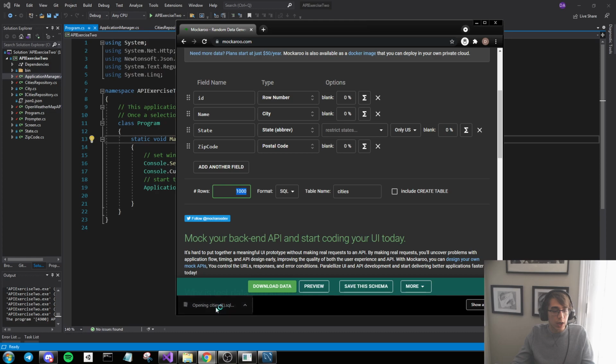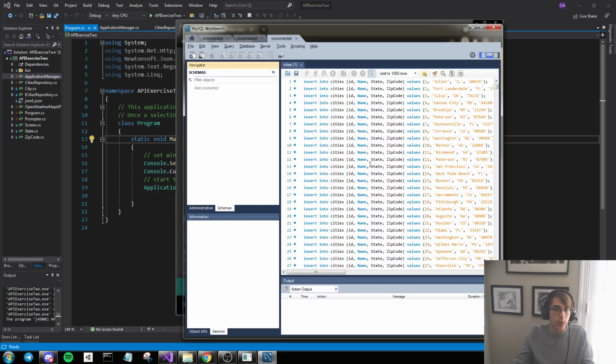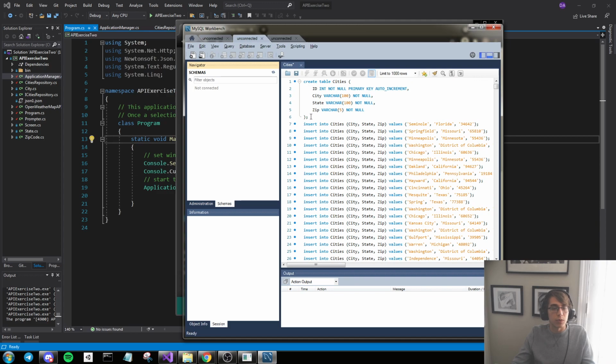So once I got this, I went ahead and created a table with a primary ID on auto increment with a city, state, and zip code.